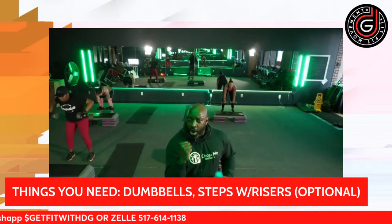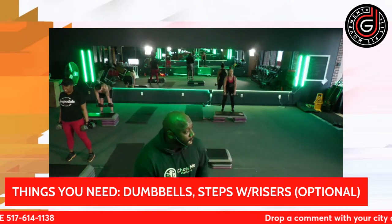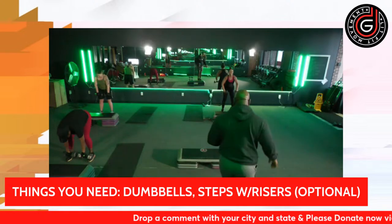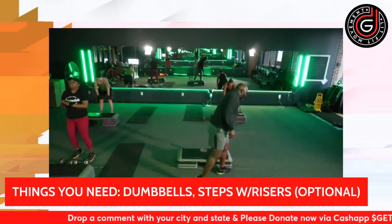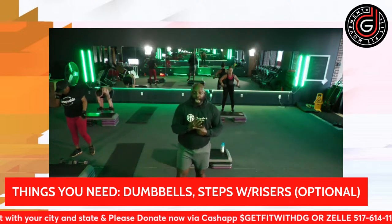Not just doing cardio, but implementing weights 2 to 3 days a week. Mixed in with those Tabata sequences like we did, all right? Let's go. 12 to 15 reps, four times.